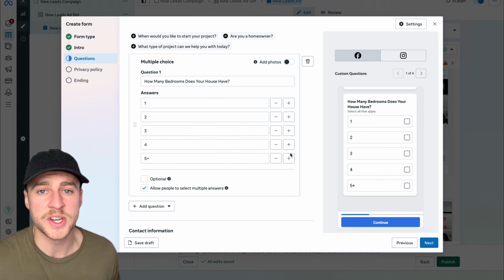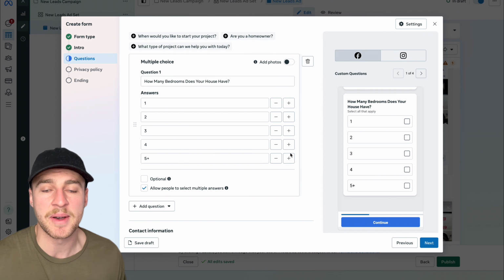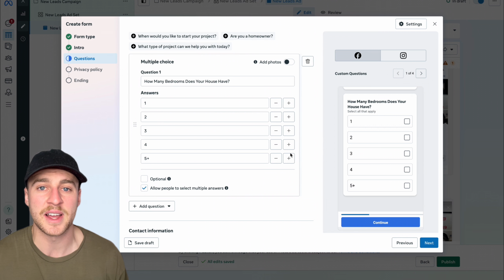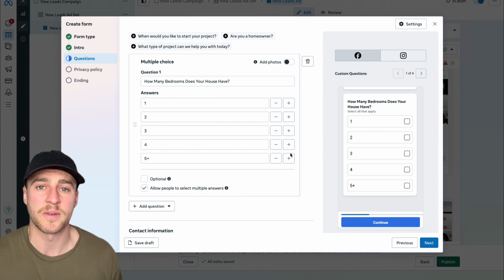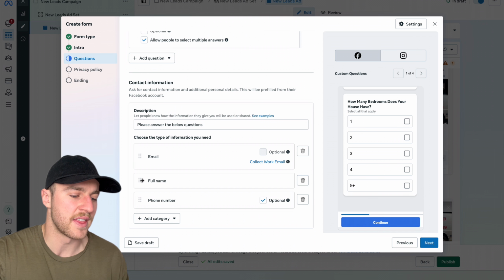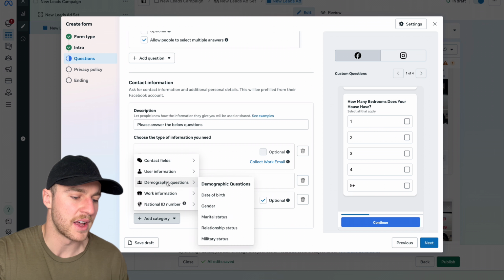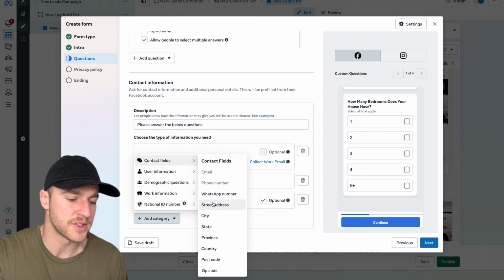Also the best way to contact them, like phone number, email, SMS. This is just so you know what they actually reply to, because sometimes you'll get their number, but they never reply to that number and they only reply to email. So it's really nice to know this. You can also ask how urgently do they need them done, and there you go. There's about 3 to 4 different questions that you could easily just plug into your instant form and have it rolling ASAP. Now the other thing we need to do is just make sure we get the correct details from them. So you usually want to get their full name, email address, phone number, and also just their street address as well, like this. So this is what they're going to be filling out.